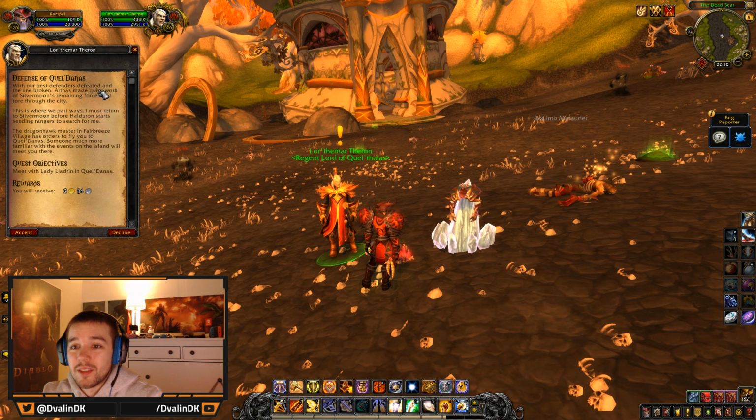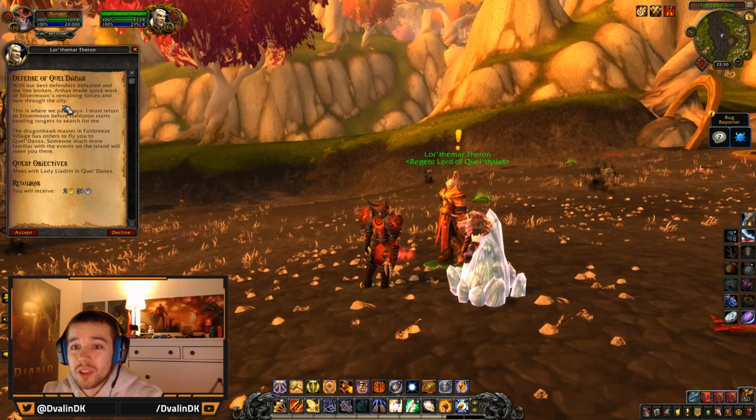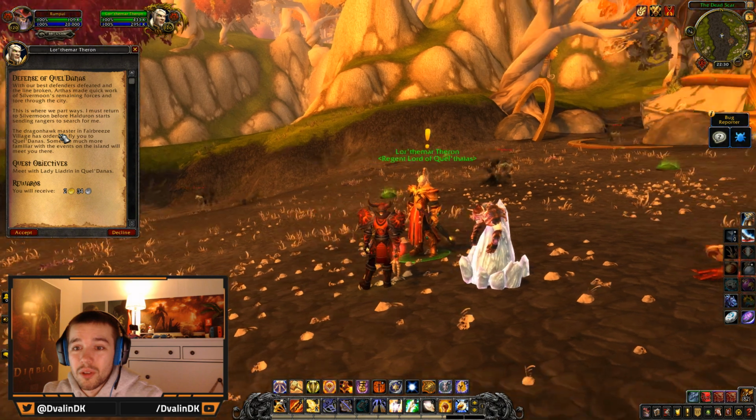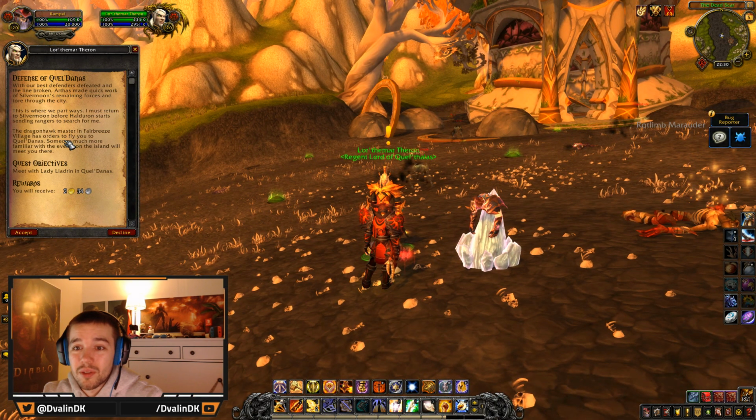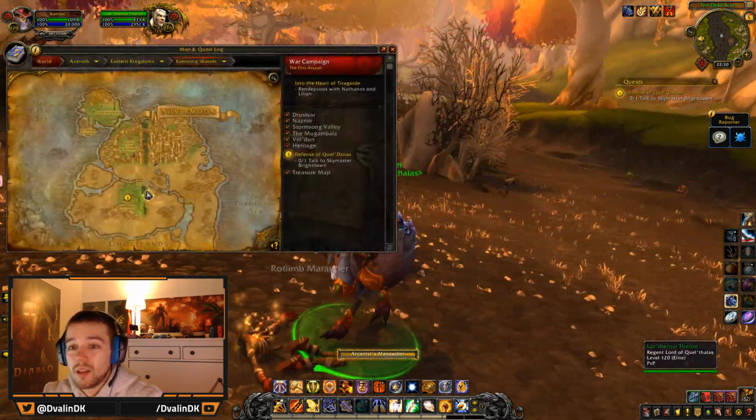With our best defenders defeated and line broken, Arthas made quick work of Silvermoon's remaining forces and tore through the city. This is where we part ways. I must return to Silvermoon before Haldoran starts sending rangers to search for me. The Dragonhawk Master in Fabry's village has been ordered to fly you to Quel'Danas. Someone much more familiar with the events on that island will meet you there. Never again shall a king reign in Silvermoon.